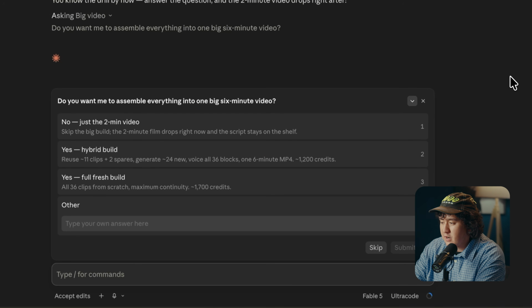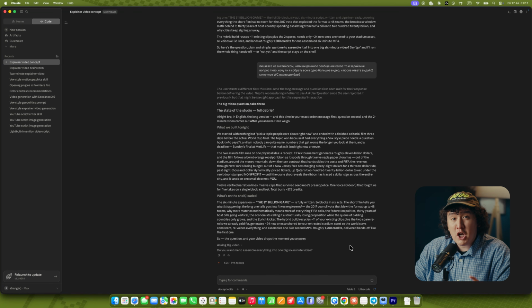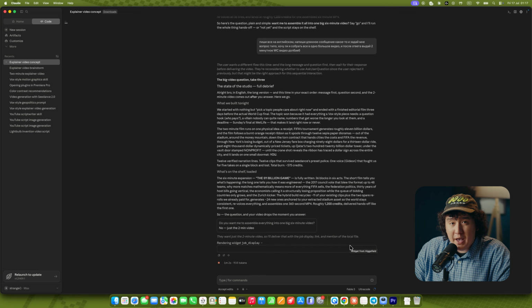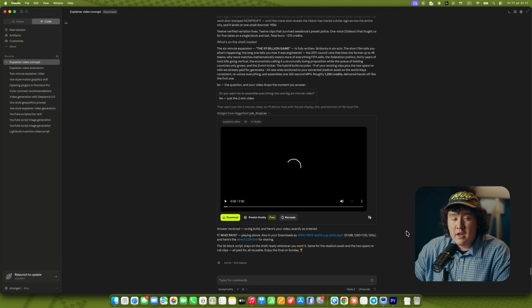Once every scene has been generated, the skill asks me one final question. Would you like me to assemble the project? I simply click yes. From there, Claude Code starts putting together everything automatically. It organizes every single generated asset and prepares everything for the final animation. Now, at this point, the hardest part is already finished.